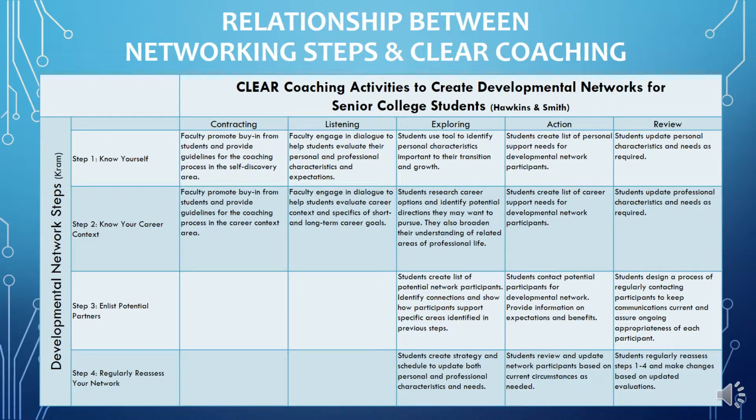The stages of this coaching model correspond well to Cram's steps for building strong developmental networks, as we see in this table. Along the left side, we see Dr. Cram's 4 steps, including know yourself, know your career context, enlist potential partners, and finally, regularly reassess your network. Along the top, we find the CLEAR coaching activities that refer to faculty and student activities related to helping students create their developmental networks. These include contracting, listening, exploring, action, and review.